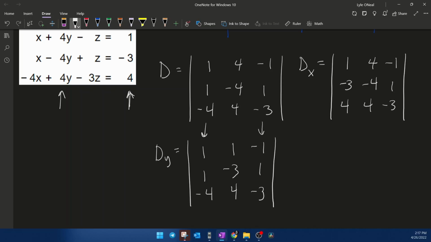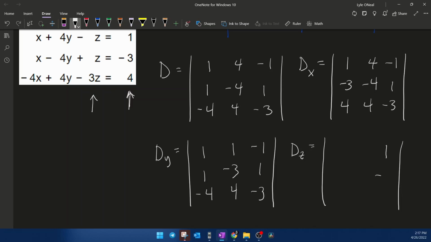So here the x and z columns remain, but the y's get replaced with the constants. You're going to get tired of hearing me say that, but I like to repeat things to make it sink in.